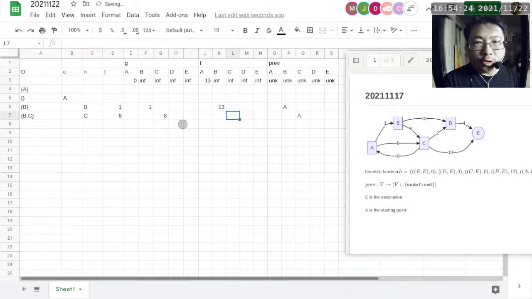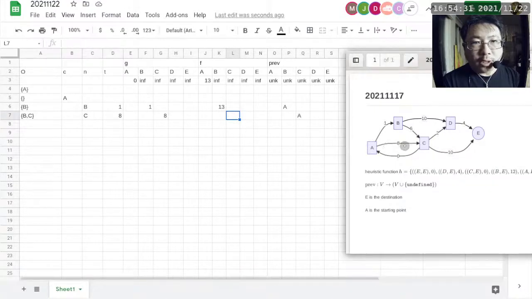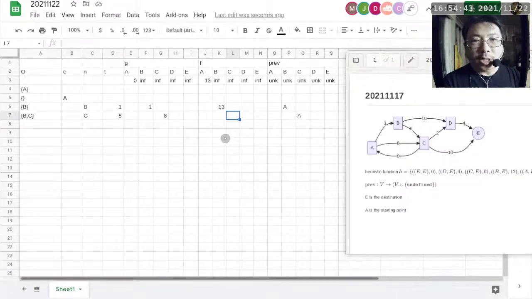And then we also want to update the f value of c, so that's going to be 8 plus the heuristic value from c to e. The heuristic value of c to e is a gross underestimate. It is estimated to be 0. So 8 plus 0 is just 8.